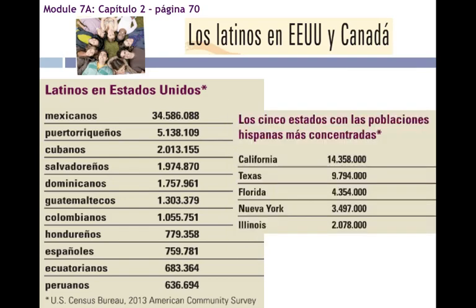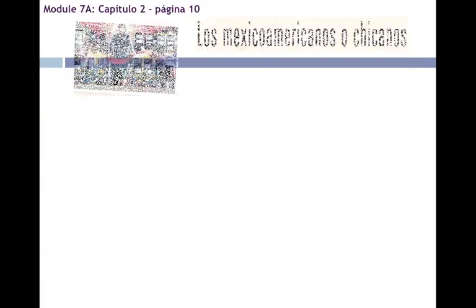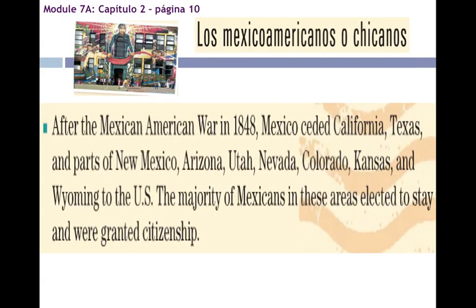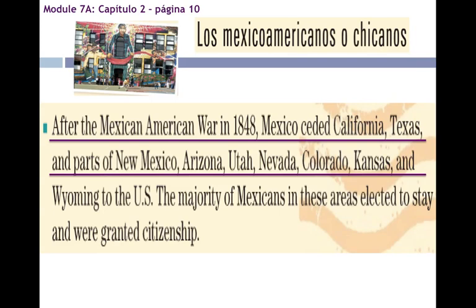And here are 5 estados con las poblaciones más grandes de hispanohablantes. California, el estado con la mayoría, with the most. Bueno, let's talk first about los Mexicoamericanos o Chicanos. After the Mexican-American War in 1848, Mexico ceded California, Texas, and parts of New Mexico, Arizona, Utah, Nevada, Colorado, Kansas, and Wyoming to the U.S. So these were states that belonged to Mexico until 1848.